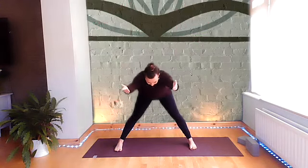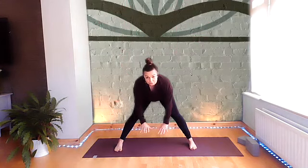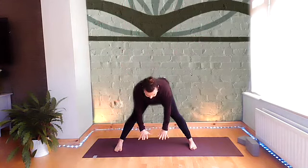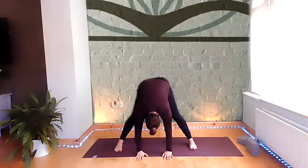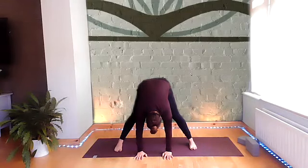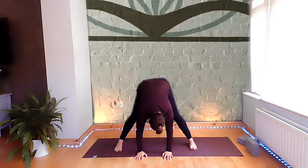I'm going to come up, inhale through the middle, exhale, fold forward into flat back, and just bring your hands. If your hands don't reach, that's when again you can use that cushion or a block, and just come forward and feel that nice stretch through the back of the legs. Let your body relax. Don't be afraid to relax. Big breaths in, move about through the position.